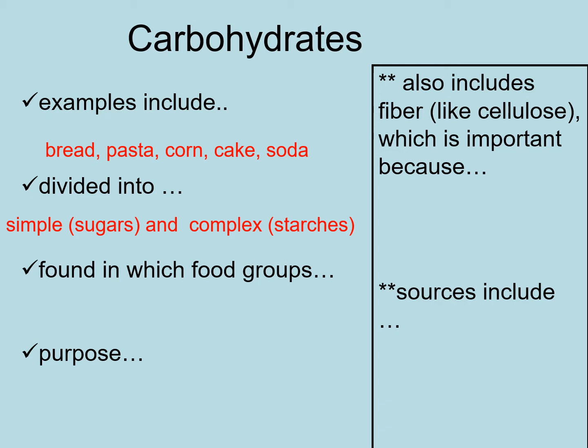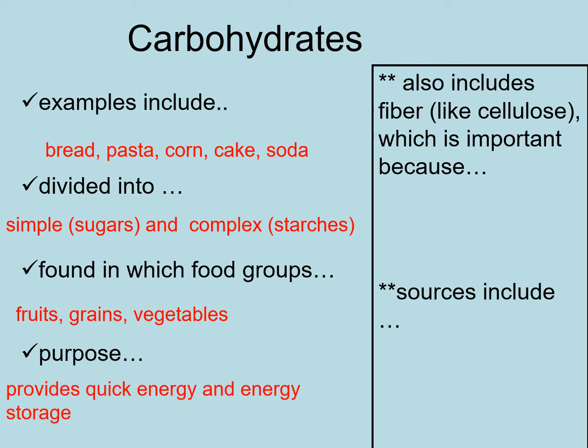And then remember, anything that's a polysaccharide, which is 3 or more sugars that have been chemically combined, gives you your complex sugars, which are your things like your starches. And if you're looking at your food plate, things that fall into these food groups would be obviously fruits, grains, and vegetables. So carbohydrates are made by plants. So any food that's a plant product is going to have carbohydrates in it. And the reason we need carbohydrates, again, they are not complex.